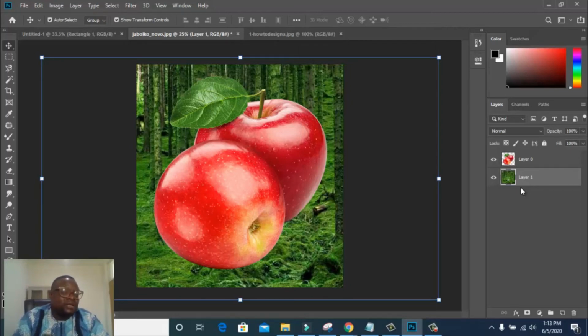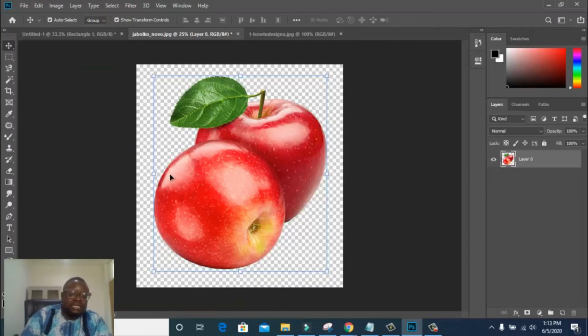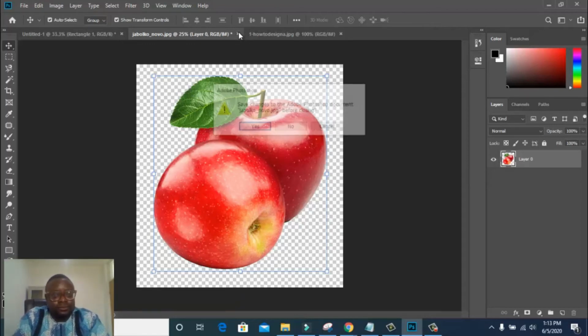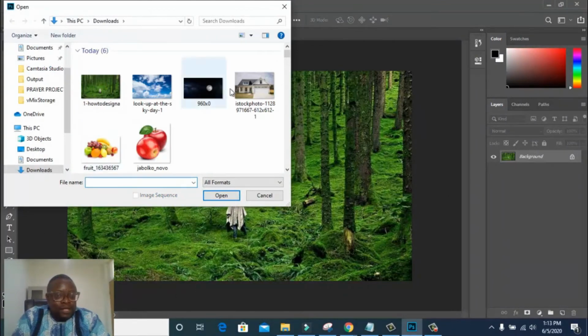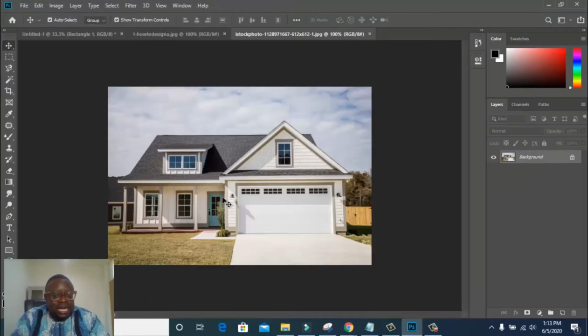So what if it's not a plain background? Now let me use another example for you. Let me delete this and let me delete this also. No, I'm not going to save anything here. So let me just import my background and my objects. Now assuming I have this image and I want to crop out the sky. No, it's not plain.